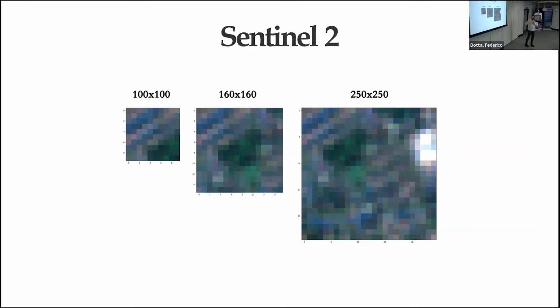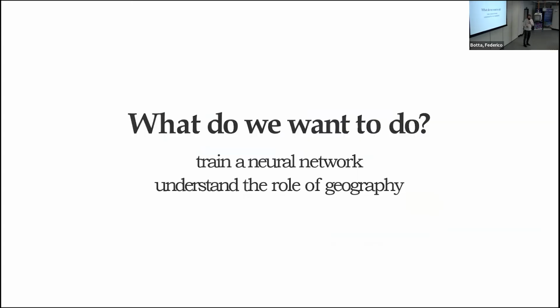And this is the limitation we have to work with, because we restricted ourselves within the whole project to work only with open data. So our goal in here is to train a neural network which takes Sentinel-2 data and predicts spatial signature classes. But importantly, at this stage, we're trying to understand the role of geography within training of neural network for this kind of purposes. And there are a couple of questions, a couple of aspects we are trying to look at.